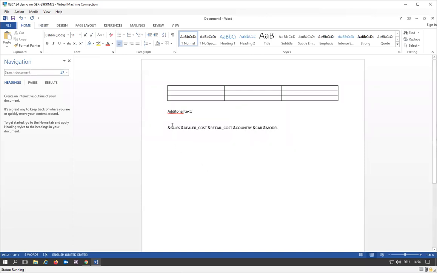So I put it in here. I don't want to use the %, so I can do something here like sales, and that one is going to be IBI.AMP.sales semicolon. So that's all I need in here. So I've got sales, more and more, dealer cost and retail. So let's add my little dealer cost in here. So there we go with dealer cost. Make sure not to have any spaces in here. So it's going to be retail underscore cost semicolon. We got country and model, so that's going to be dealer cost. That's going to be retail cost.